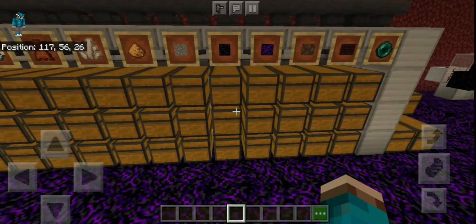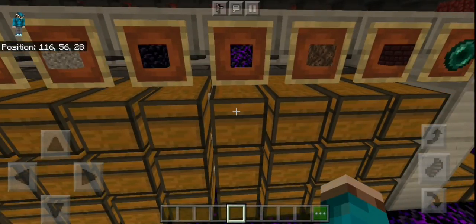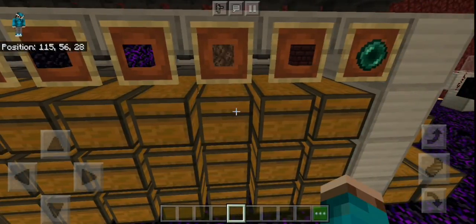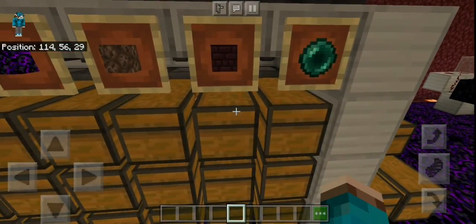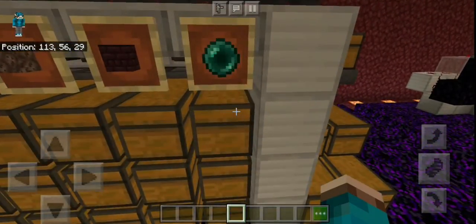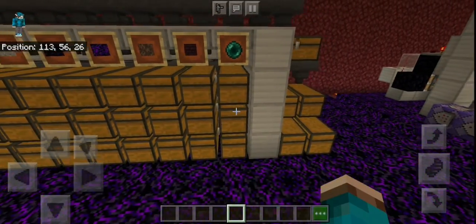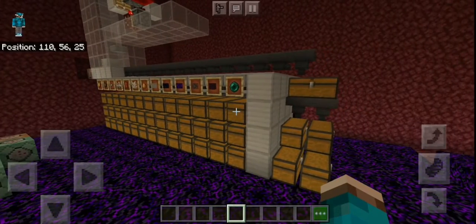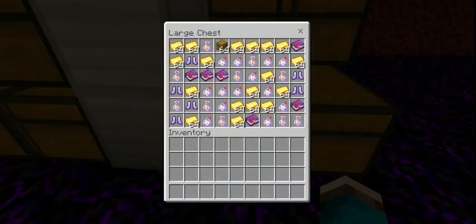Next is obsidian, which is good for making more nether portals for a nether hub. Crying obsidian, which is good for respawn anchors. Soul sand, which is good for those soul speed paths in the nether. Next is nether bricks. I'm not sure if you can see that clearly, but those are nether bricks, which is good for building. And last but not least, for the stackable items, we have ender pearls, which means we have another early in-game source for ender pearls for speedrunners.